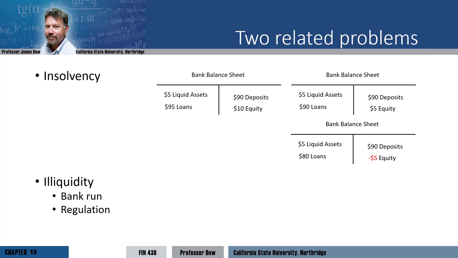There are various regulations designed to provide banks with liquidity and prevent bank runs that might cause otherwise healthy banks to fail. This could be done by the government temporarily lending a bank money so that it could pay off the depositors. Another way of solving this problem is by providing deposit insurance. With deposit insurance, the government guarantees my money, at least up to some amount. In this case, I know that I will get my money back even if the bank fails, and because of that, there's no reason to go to the bank to withdraw my money just in case. Since all the depositors don't need to pull out their money, we don't see a bank run.